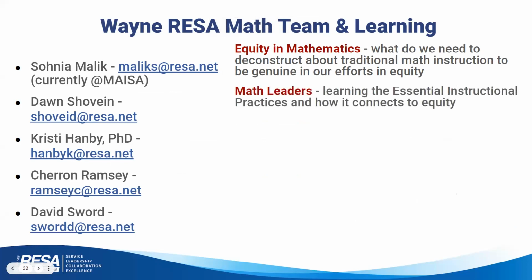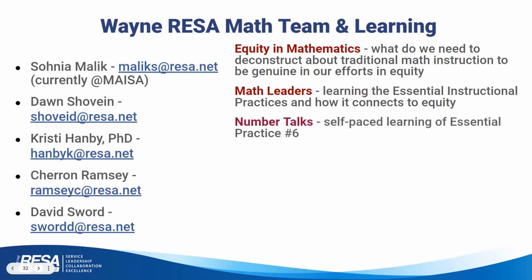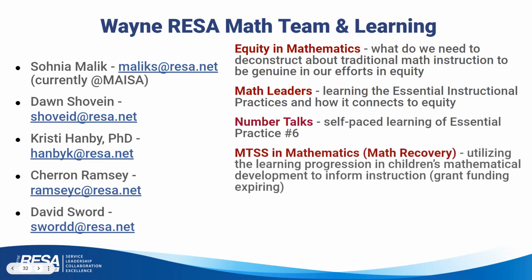Math Leaders runs 4 times each year. This year, we're really digging into learning those essential instructional practices and how it does connect to equity. Number Talks, this is Essential 6. So we offer self-paced learning of that essential practice. It's out there on Moodle. We offer it 4 times a year and teachers can get sketches for doing that on their own time.